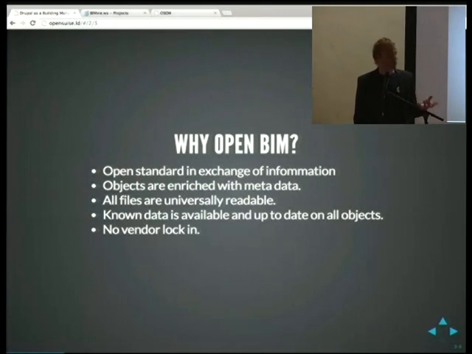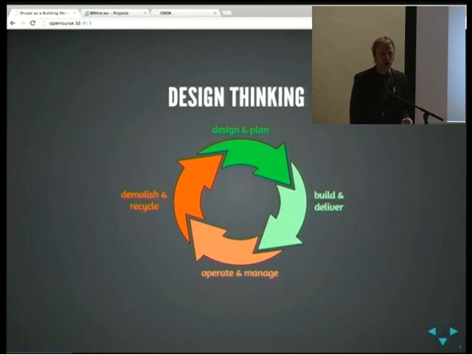It's an open standard for exchanging information. Objects are hierarchically enriched with metadata. All files are universally readable, which in open source we know, that everything is readable. But if you look at CAD applications and 3D building applications, then all the exchange formats are closed. And you don't have a vendor lock-in, but that's something I don't have to explain here.